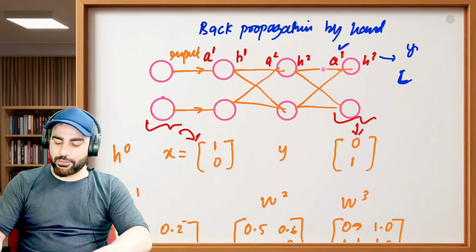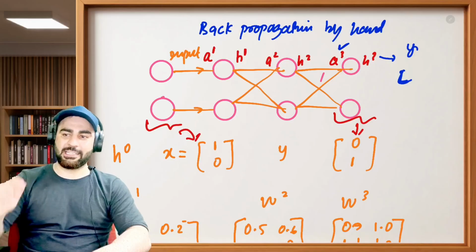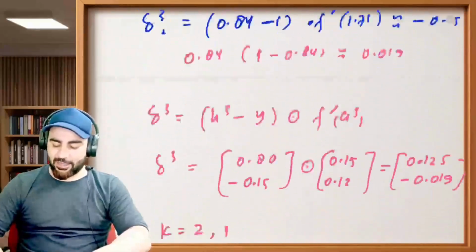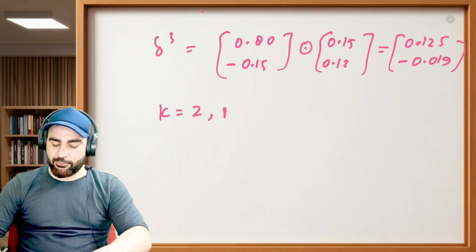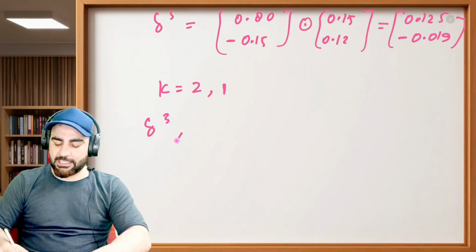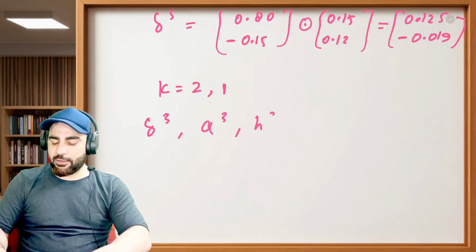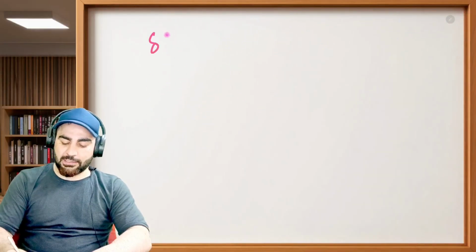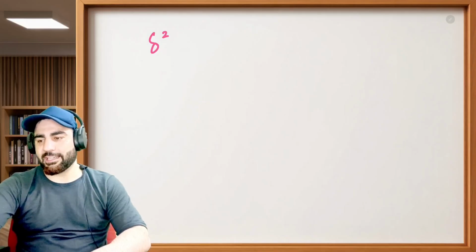Okay, so we are computing the error for this layer, at this particular point. We have to compute this, and then we'll adjust these values accordingly. Now these values will be used, and we'll cache these values again. We'll have to cache delta 3, a3, and h3. These values have to be cached. Once we have these, we'll have to compute delta of 2 for the second layer.